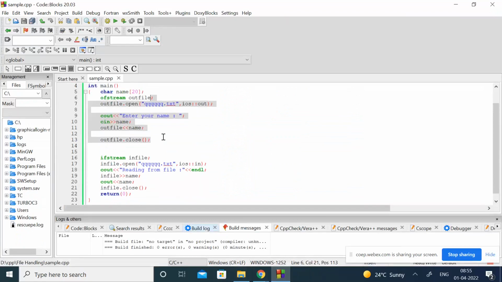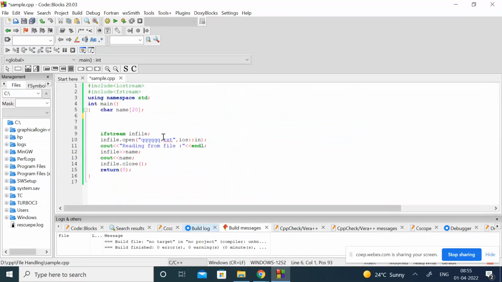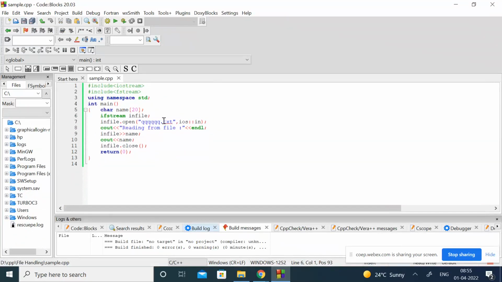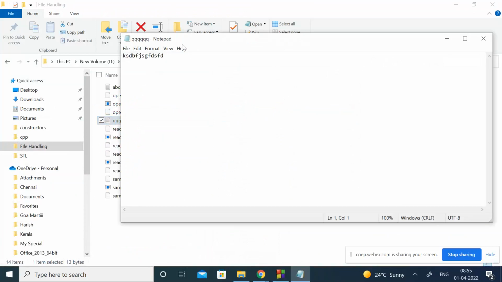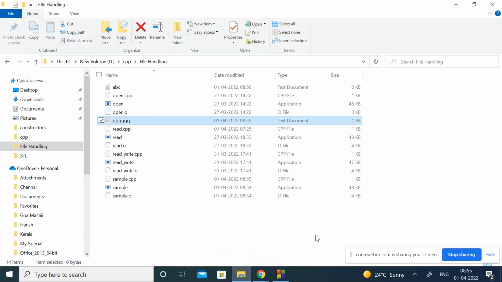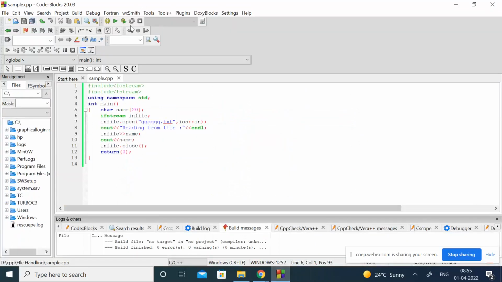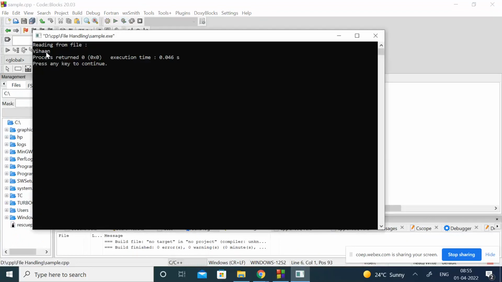Suppose I am not using the writing part. You can see I am simply reading the content from this file. In this file, I'll delete this and write something, Vihan, and save. Let me see whether this will display or not. You can see this Vihan has been displayed.